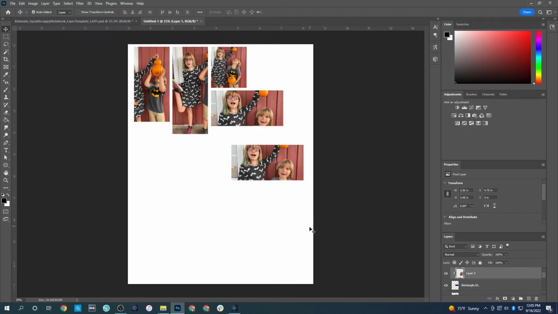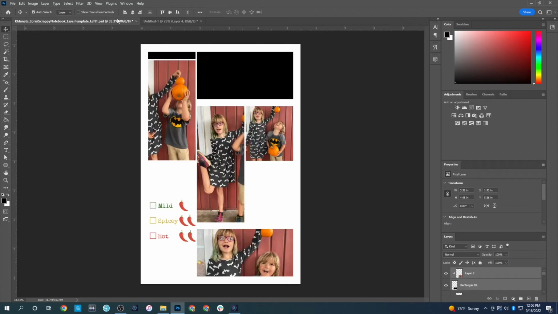So if you forget to select both of them and you come over here and try to move this photo, it's just a little more difficult to do that. So I always recommend merging the shapes together before you add them onto a canvas to print. It's just going to save you a little bit of frustration later down the line, even though, yes, it is a bit more tedious to do it that way.